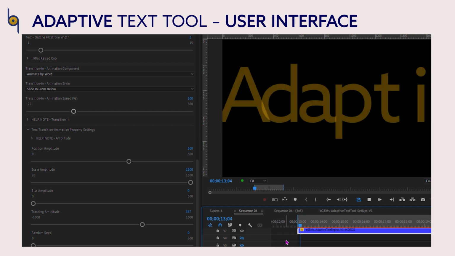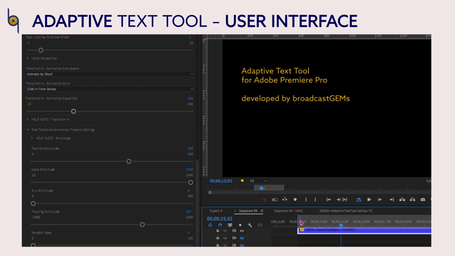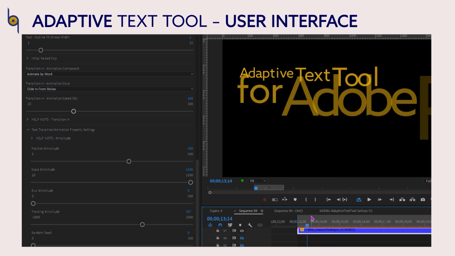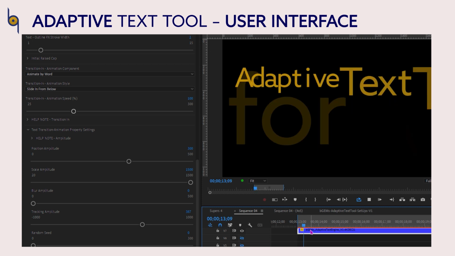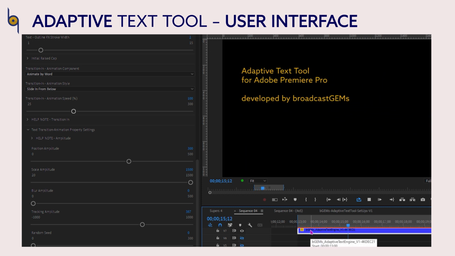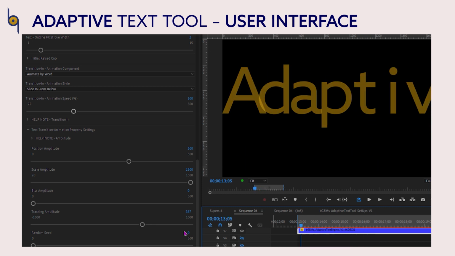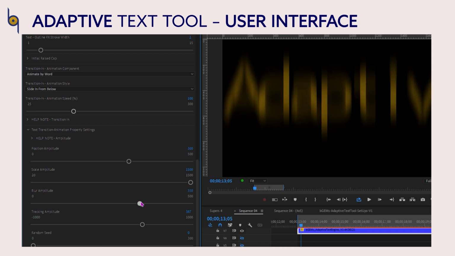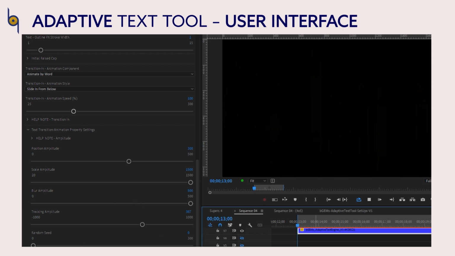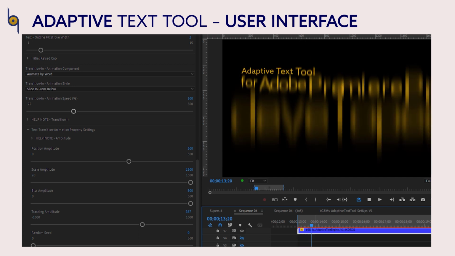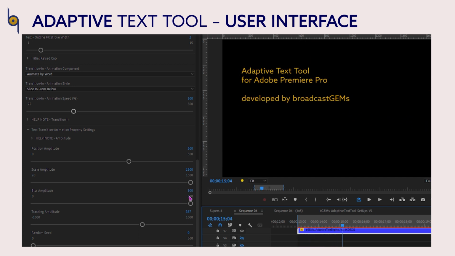You can do a bit more extravagant animations. And remember, there's no keyframes that you need to mess about with. All the keyframes have already been set up, and you still have quite a lot of options available.